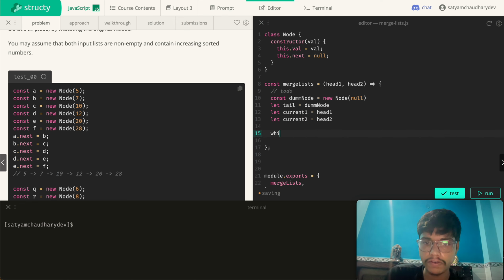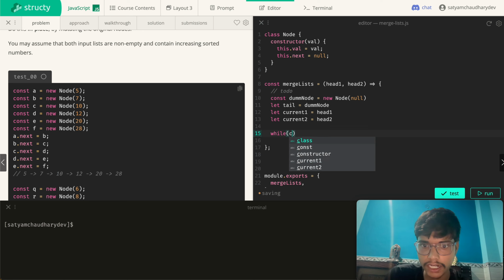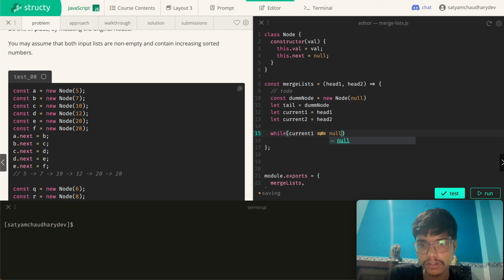Now we will check if current 1 or current 2 is null. We want to stop our while loop then, so let's add this logic: while current 1 and current 2 are not equal to null, we need to continue.